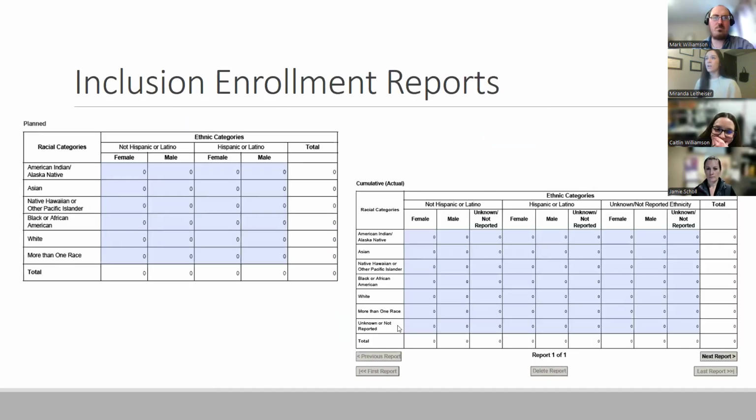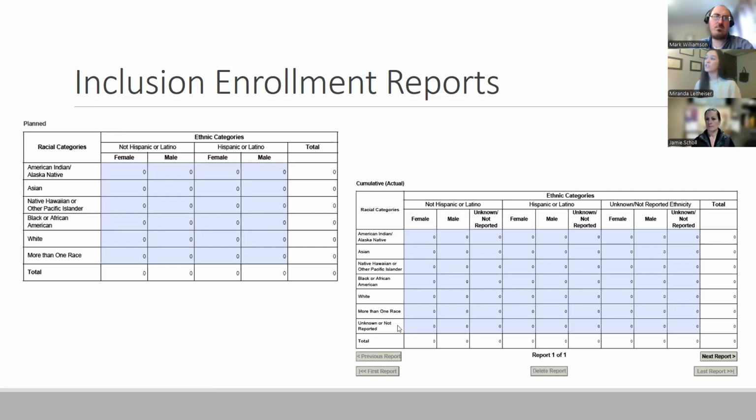In this paperwork, you have to provide information on your enrollment reports. There is a planned and then there is an actual table. Initially, when you're filling this paperwork out to be sent to NIH for your grant application, you only have to complete your planned. Now, you'll know how many participants you're wanting to enroll to your trial, but you won't know what the makeup in terms of racial categories will be within there. So it's kind of a guessing game to determine what you think the makeup of your enrollment will be.